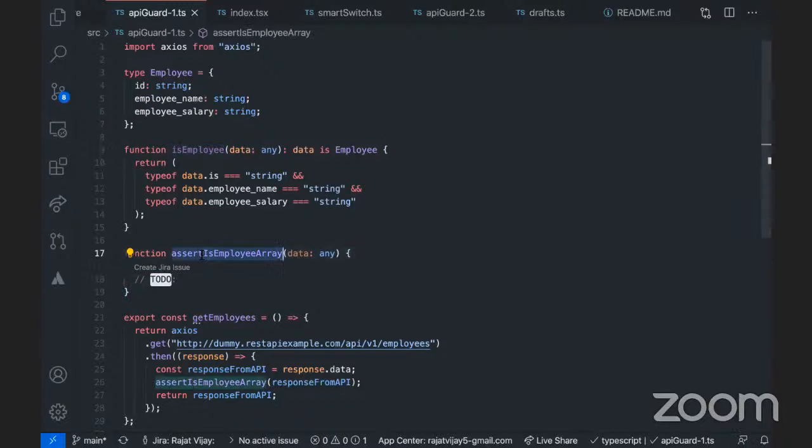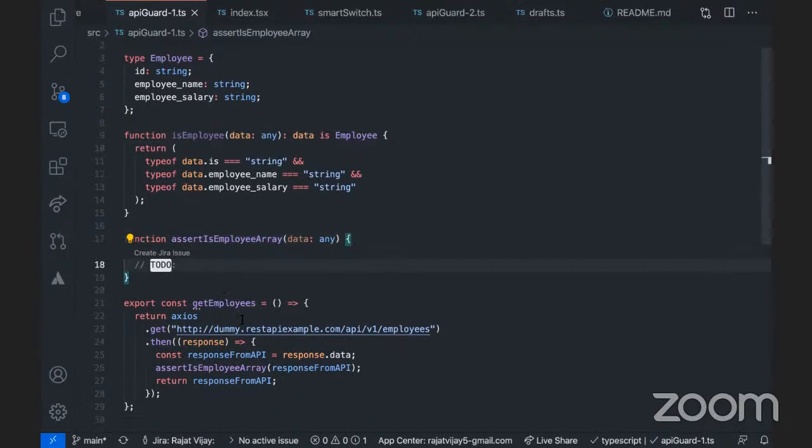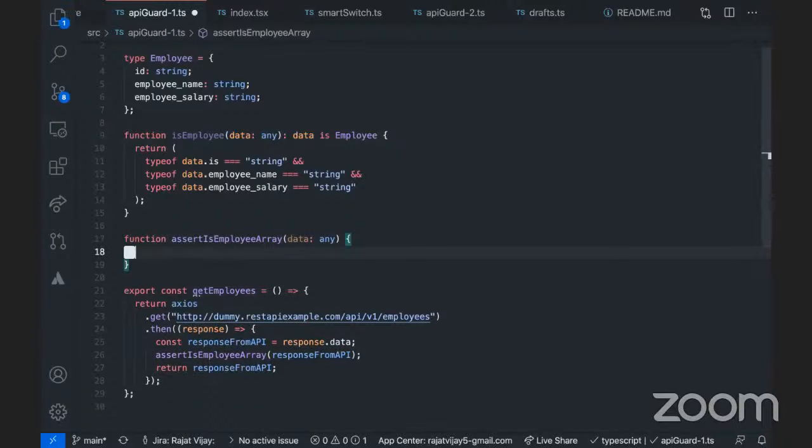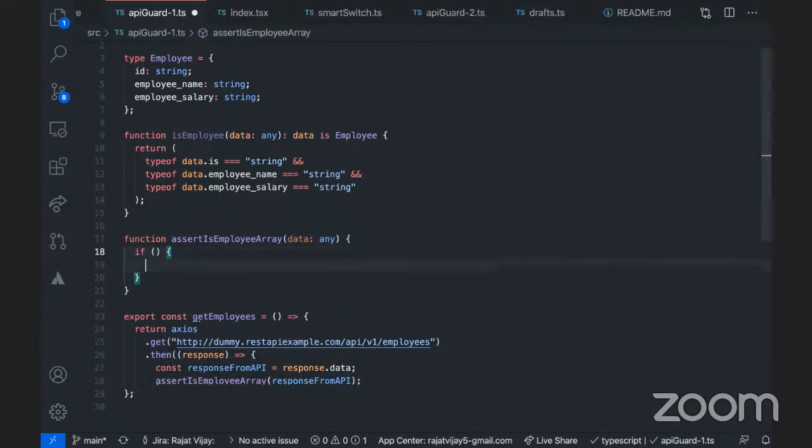Now let's write this function, assert is employee array. Instead of receiving one employee from the API, we are just receiving an array of employees. So we'll do this. We'll first define its return type, asserts data is employee array.